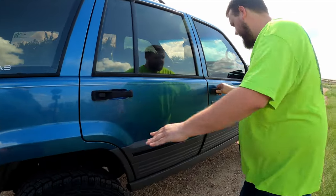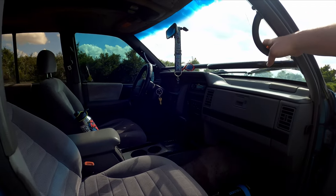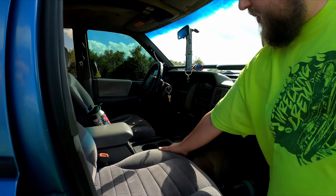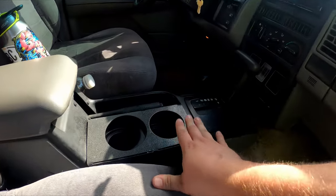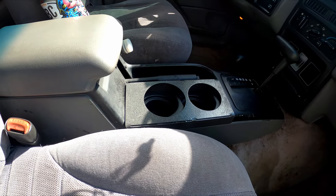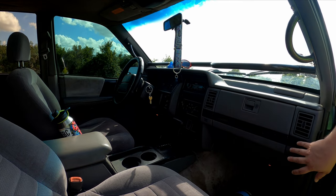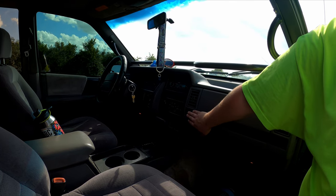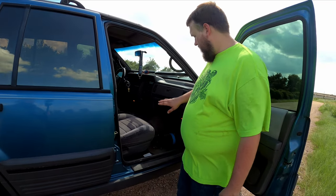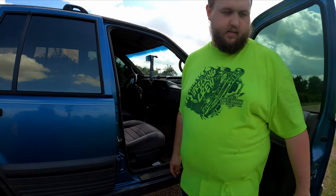Going to our front seat here. So I've got the Mountain Vista Fab dash handle, and I've also got the Mountain Vista Fab cup holder fix. If you own a ZJ, you need to buy this, otherwise you don't have cup holders that work. So same kind of ideas as our last video. My Jeep has all the black trim, which I personally prefer over the wood grain. They come with wood grain in the Limiteds. Everything is there in the center, very easy to access.